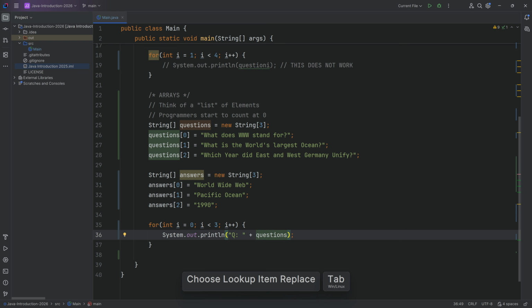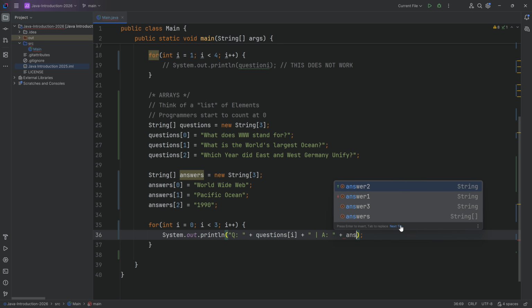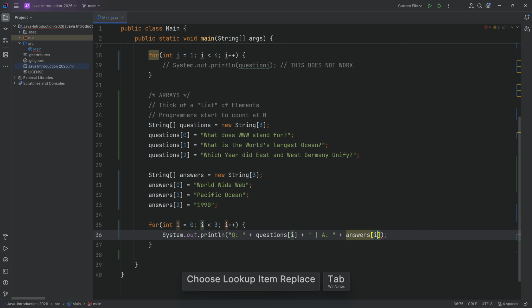How do we get out of this list, this array, a particular element? Well, we'd use the bracket again and give this bracket the index of the question, in this case, that we want. And this is going to be i. And that works totally fine because this expects any integer. And so we can just pass i in there. So this is going to be this. And then the answer for that particular question is going to be answers, and then once again, the bracket passing in the i.